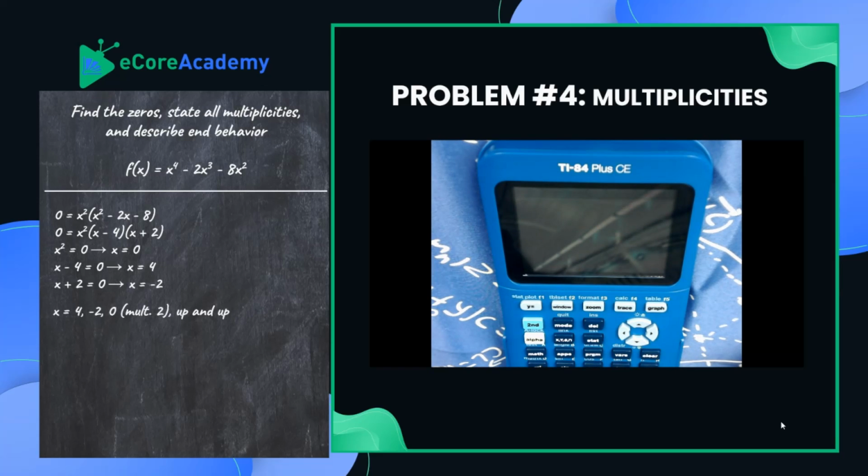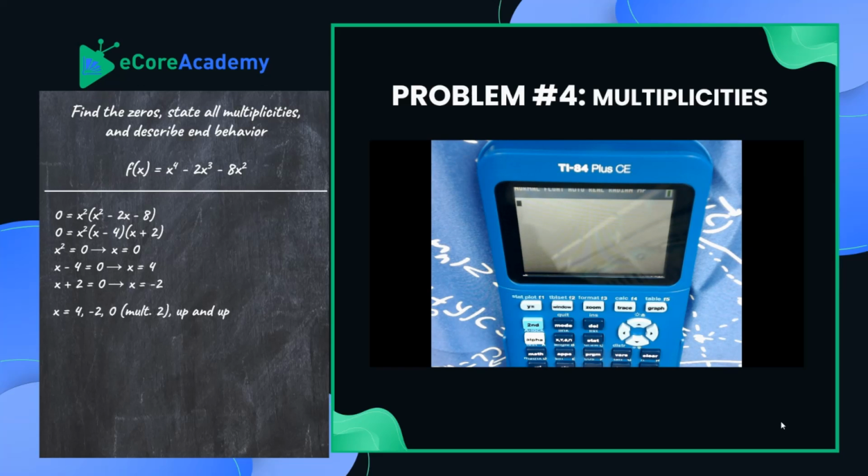Well, how are we going to identify the zeros? Well, we have a 0 of 4, like we said. We have a 0 of -2, as we said. But if you look at the 0 of 0 with the x squared, you're going to see that when you square root it, you get x equals 0. However, when you square root a number, you technically have two solutions. You have the principal root, which is positive, and then your negative root. So, for example, when we square root 9, we have two answers. We have 3 and we have -3.